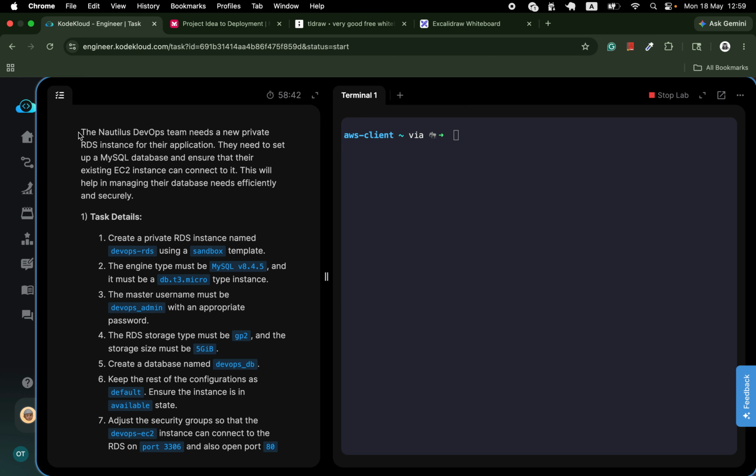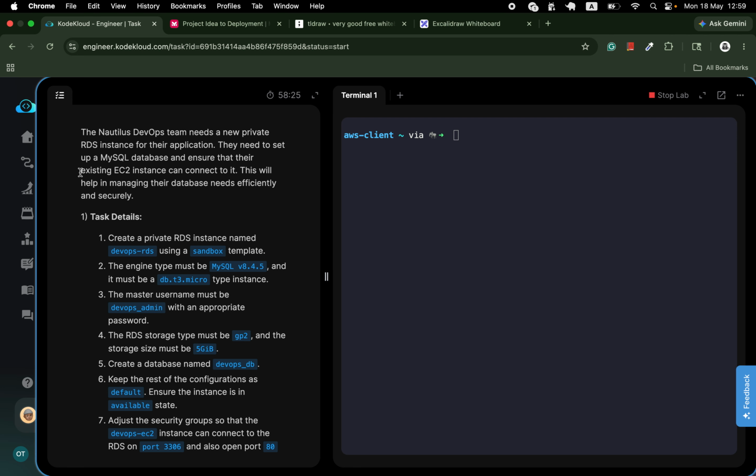So now we will read the given instruction. Natalia's DevOps team needs a new private RDS instance for the application. So what does RDS instance mean? RDS instance is mainly a database service, so we can basically understand it like that.